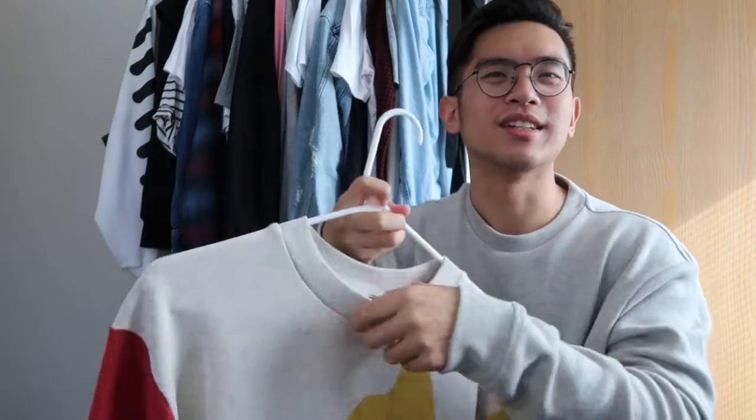The comfort issue I have with this piece is the fact that the neckline actually bends inwards. I'll try this on and contextualize it for you guys. As you can see here, the neck actually grooves upwards — maybe it's because I have a fat neck or something, but regardless, this is a little bit constricting and a little bit uncomfortable for me. I'll deal with it because I purchased the piece out of my appreciation for the aesthetics, not necessarily for the comfort.